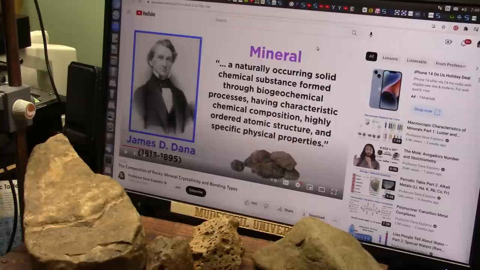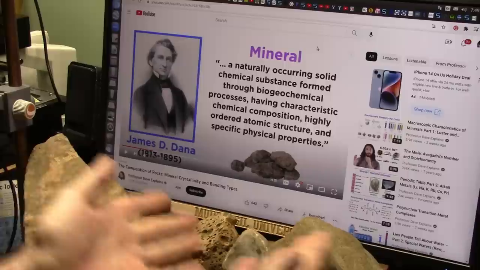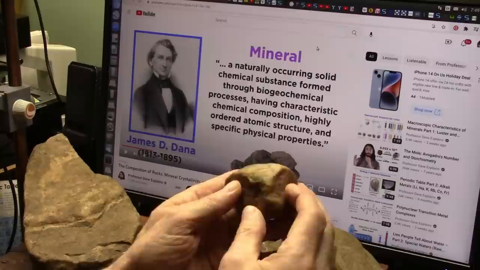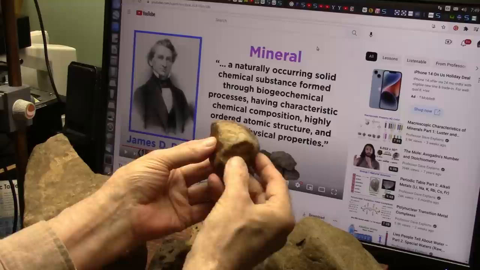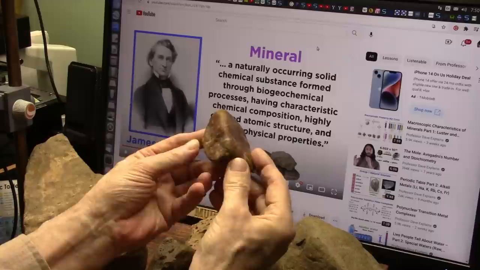A red piece of meat, really. Here's one here. This is just a piece of meat. I can't find a heart. It doesn't matter. This is a piece of meat. And that right there is a flap of collagen. Then that's the fascia that coated it. And it's just a chunk of meat. And because of the particular conditions it was in, it preserved just like it was in the body.